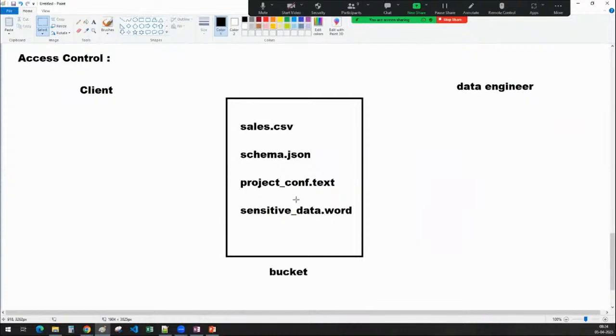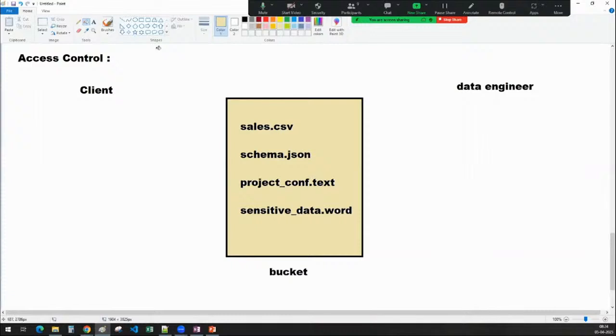Now back to access control, guys. Let me create a context. I have created a bucket, and that bucket will have many files inside it. There is a client and there is a data engineer. The data engineer has to access only sales.csv and schema.json, and should not have access to the project confidential files and sensitive data.